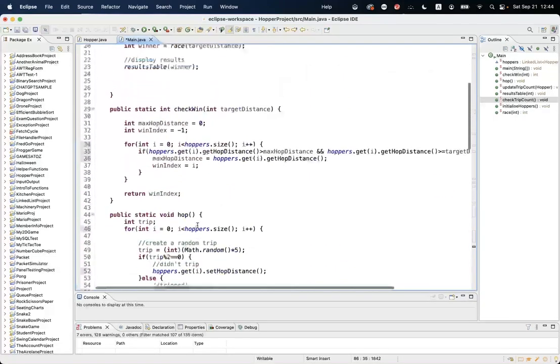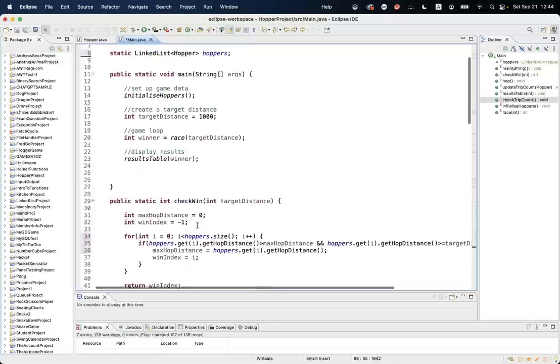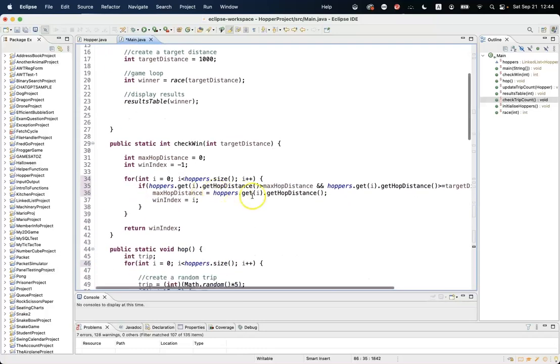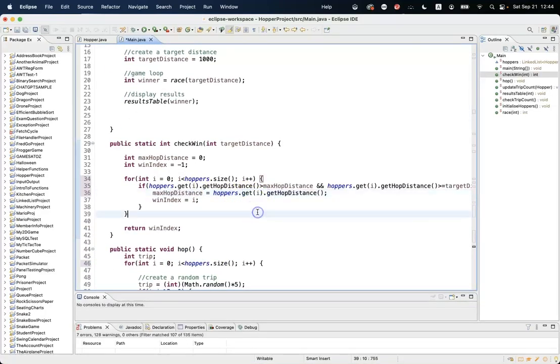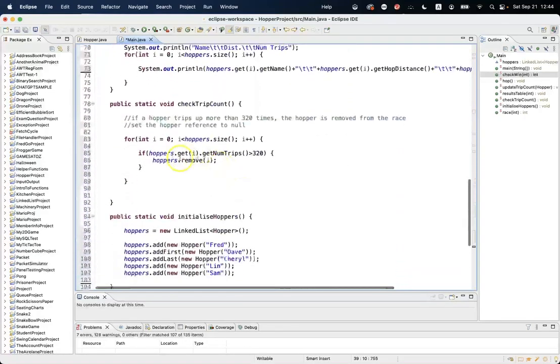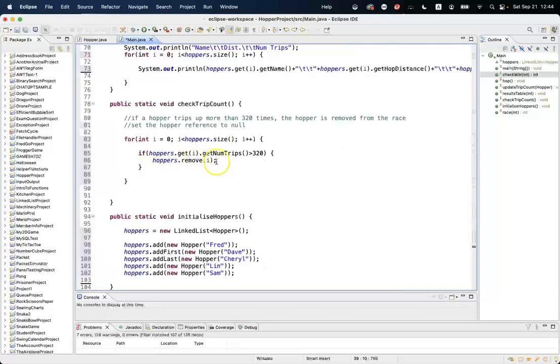So a couple of things that we need to understand here: a linked list is an abstract data type which stores data and has methods which allow us to process the data, such as the get method, the add first and add last methods. Also, we can remove elements from a list very easily using the remove method.